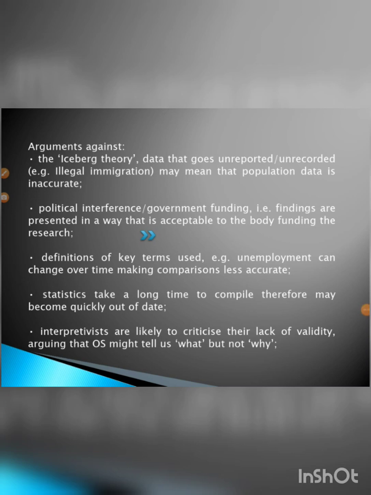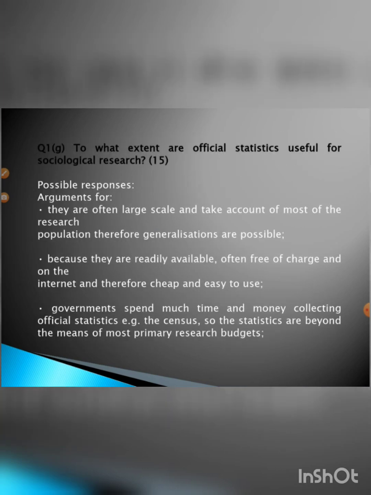So these are the possible arguments against official statistics, saying that it's not that useful. You can see that we have more points in favor that official statistics is good for sociological research, and it's more helpful for the researchers. Yet we cannot overlook the disadvantages of official statistics, but because you need to provide a comprehensive conclusion, you need to say that the advantages outweigh the disadvantages.